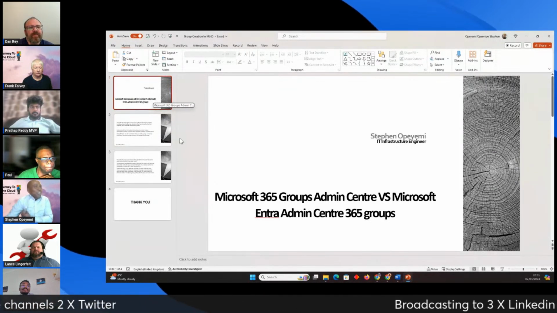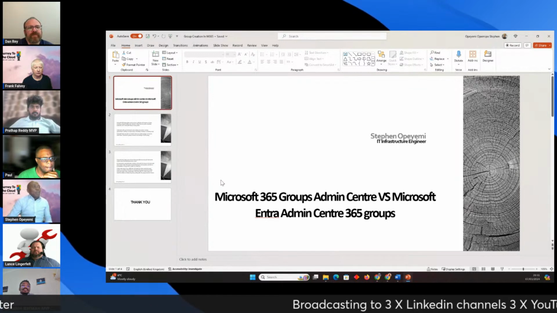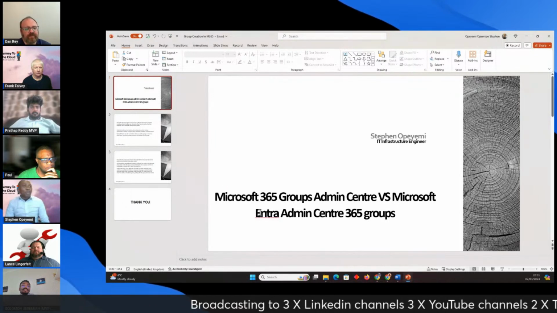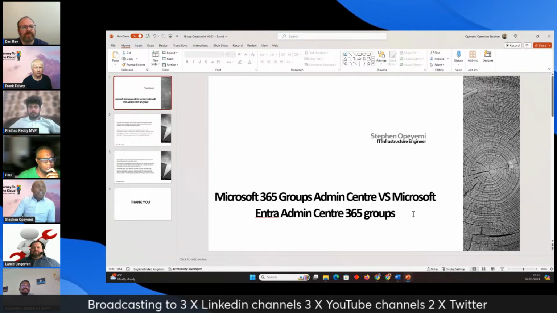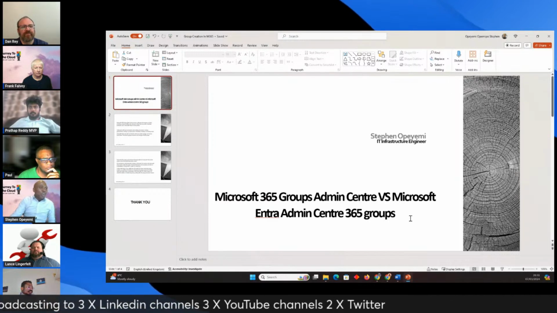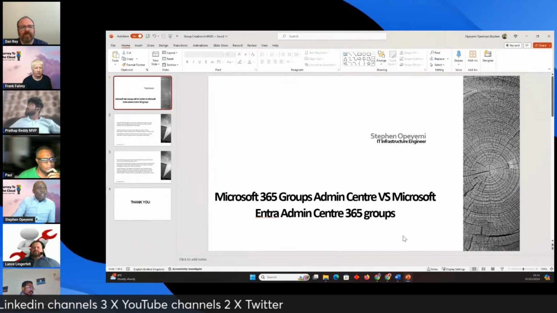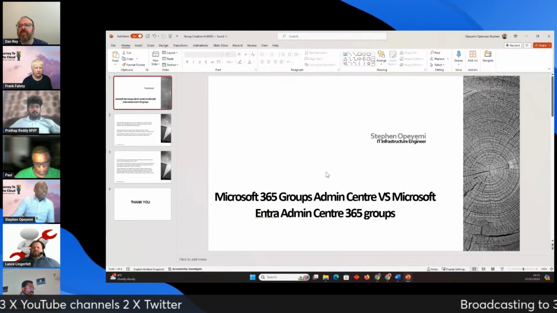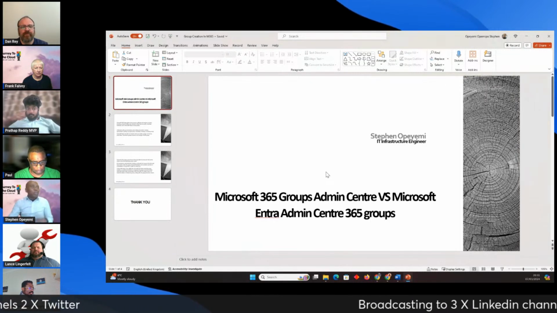So quickly, I just want to share the difference between Microsoft 365 groups in the admin center versus the Entra admin center. I just came across something like this.